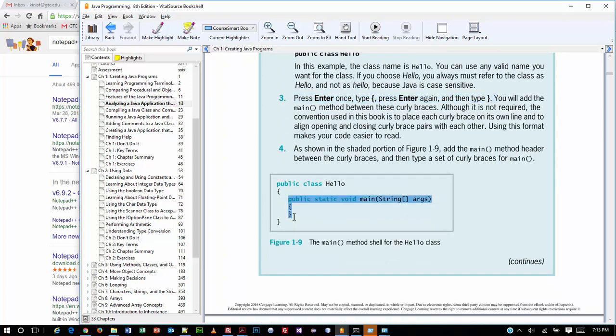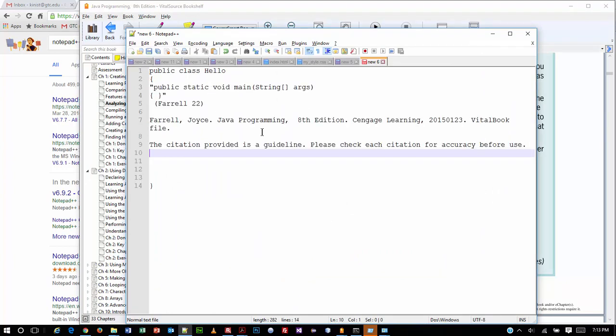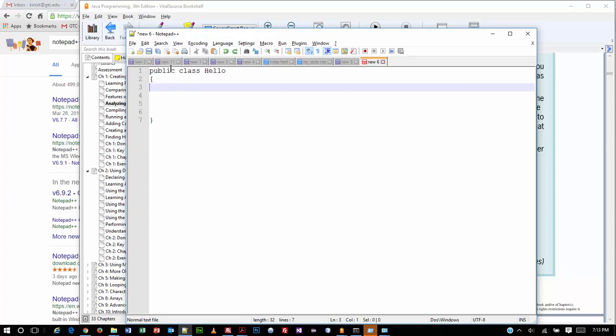But the next part that we want to drop in is the main method. Remember that, oh gosh, I forgot about that copy-paste thing. I'll just type it in like a real person. Remember I told you you're going to memorize this? We type public static void main, parentheses, String, capital S is important, square brackets opening and closing, and then args. Once again, set of curly brackets, make a little bit of space.